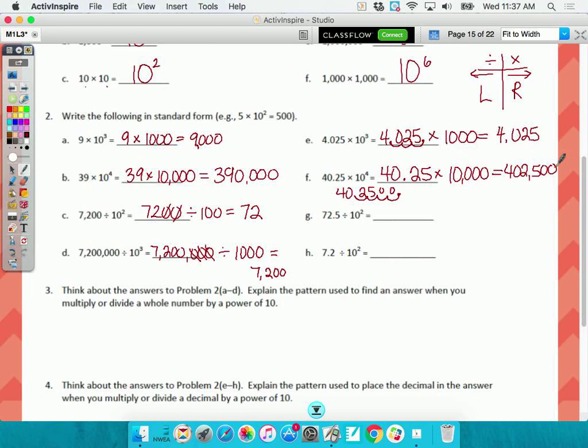All right, take a look at the next one. 72 and a half. Remember that from yesterday? 72 and a half divided by 10 to the second. 100. Well, this table 6 over here is getting pretty quick. Okay, how many place values will I move the decimal? Twice. So where does it end up? Where does the decimal end up? In front of the 7. How do you say that number? Pulling a stick. Ella.